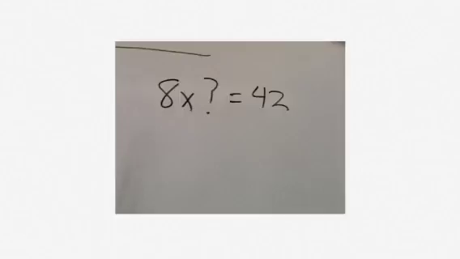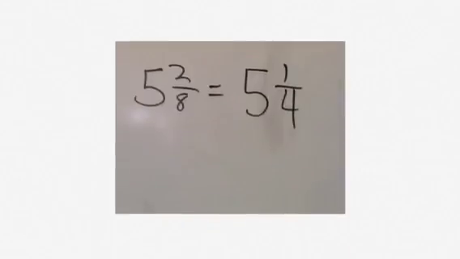8 times 5 is 40, and then 8 times 6 is 48, and that would be too big, so our number is 5. So after you figure out how many times the denominator will go into the numerator, that's the number you write off to the side. So you have a big 5, and then you'll have 2 left over, so it'll be 2 over 8, and in this case you need to reduce. So your final answer would be 5 and 1/4.